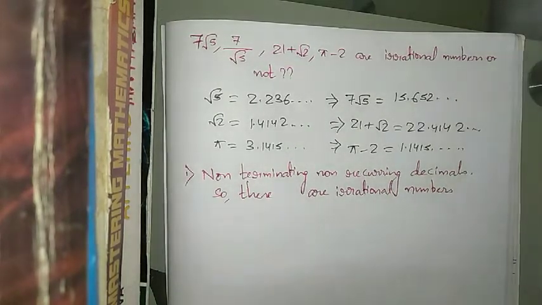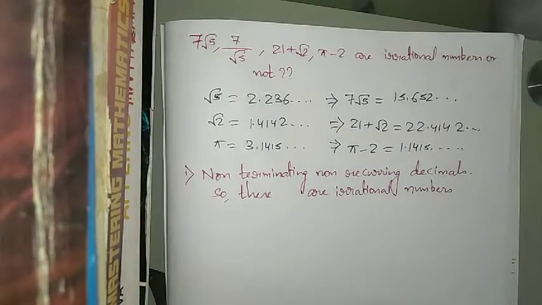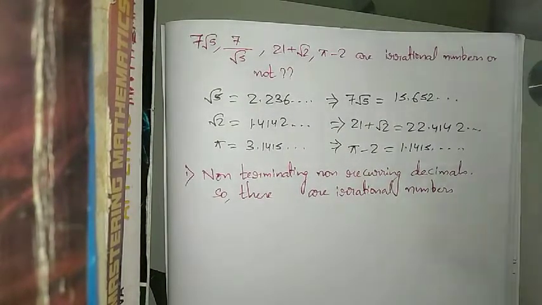So students, now there might be some questions. Very few of this kind will be coming, but still I'm discussing it for you. They will be giving you some numbers, and they will be asking you whether these are irrational numbers or rational numbers. So I've taken a small question.